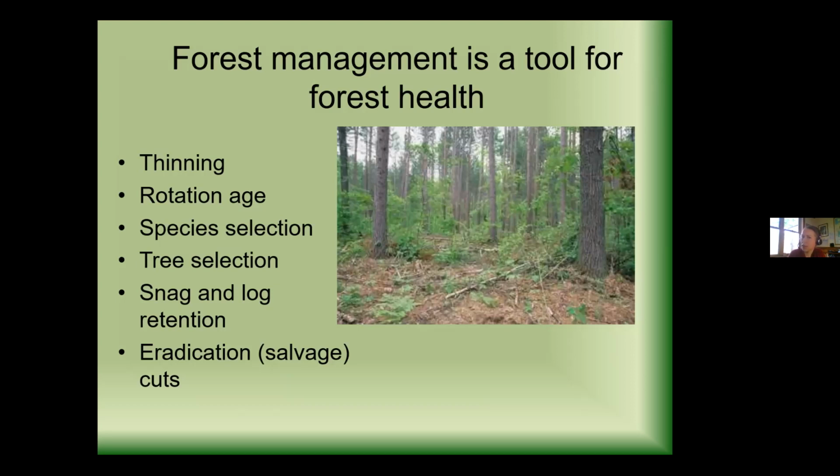And another thing that's a little counterintuitive for some people is to leave some snags and some big giant down dead wood on the ground. Kara, what's a snag? What's a snag? It's a fabulous thing, Andy. A snag is a standing dead log. It's just a dead standing tree, useful for a lot of different wildlife.